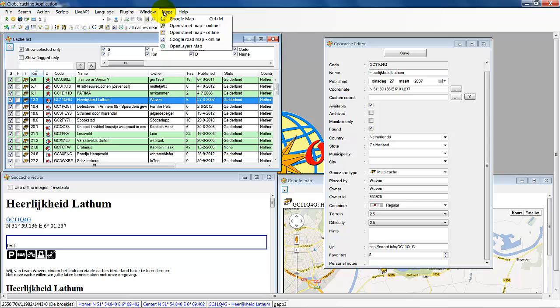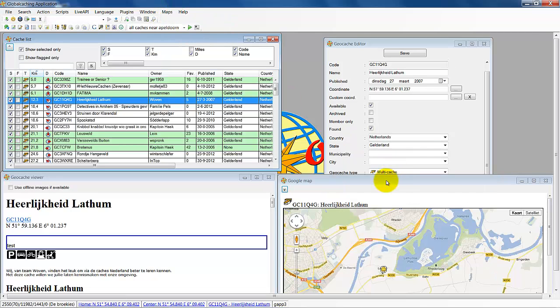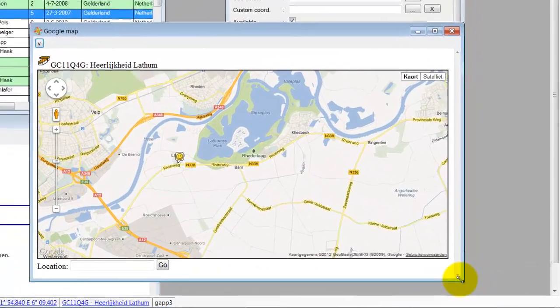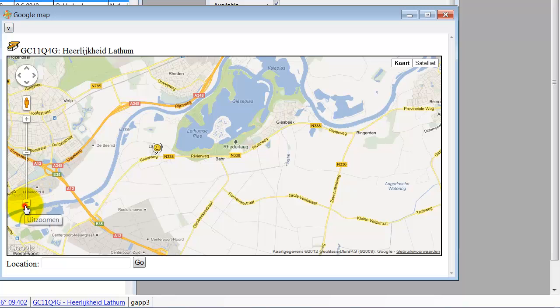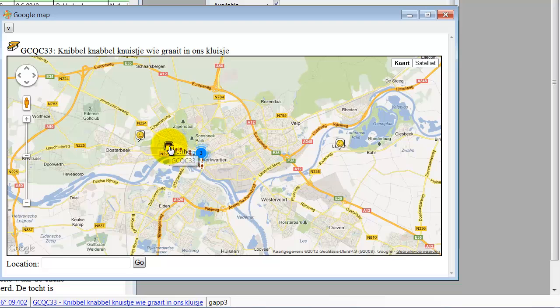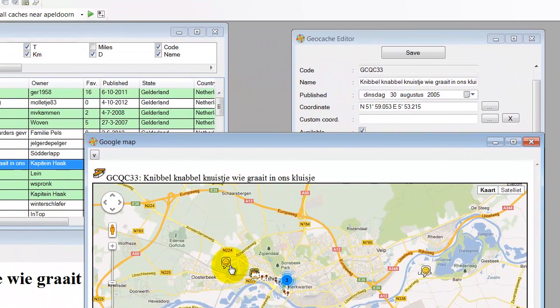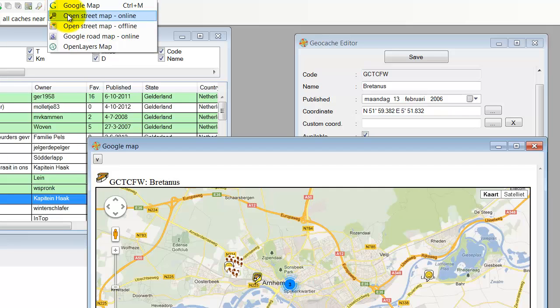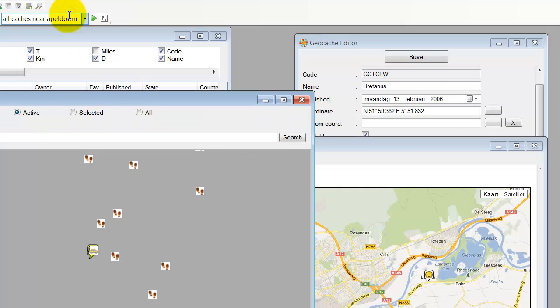Yeah, and then it's a very interesting thing. It's map. We already saw a Google map. So this is an explorer, just a browser. You can just click here at geocache, and you see also everywhere it is changed. But there are more. It's not just a Google map. An important one is of course OpenStreetMap.